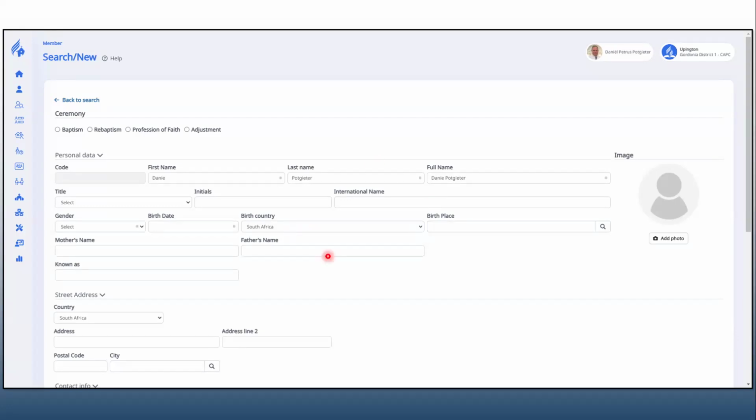But if you only have a name and a surname, there are many, many people with exactly that first name and exactly that surname. And that's often where the confusion is from. Right, and so then you can add their addresses and the other contact information, which you will see down there. I want to emphasize that it is important that we have all the information as far as possible.